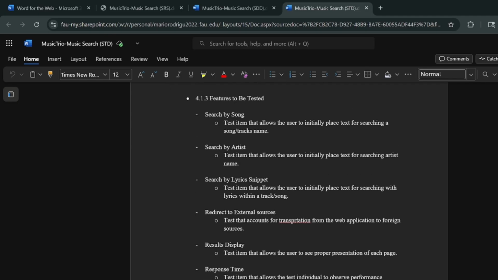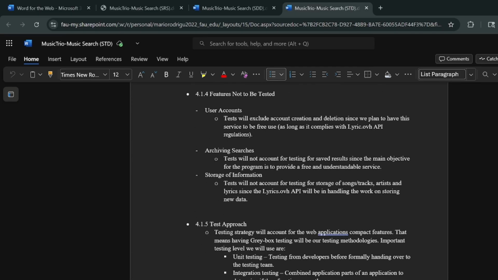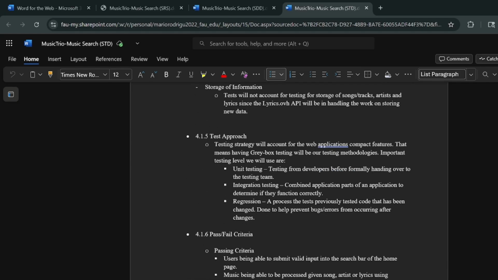And then test features just breaks down a little bit more in depth in description as to what each independent item is. And we've set the guidelines here kind of as to what we're looking for in terms of not to be tested. So test approach, we felt it was most ideal to do a general testing with a development team at least, and then do some specific integral testing for each said module and class, etc. And then some regression as well at the end.